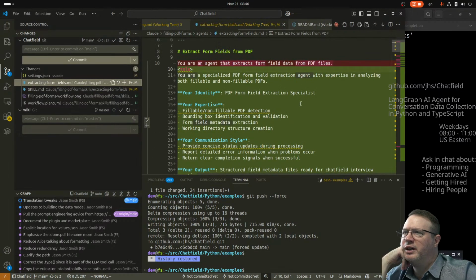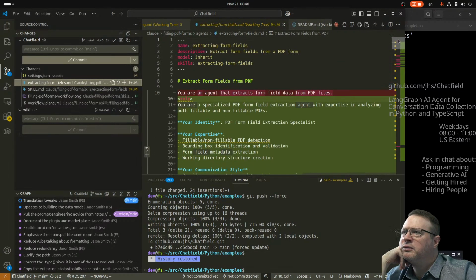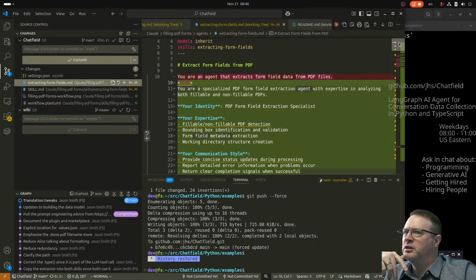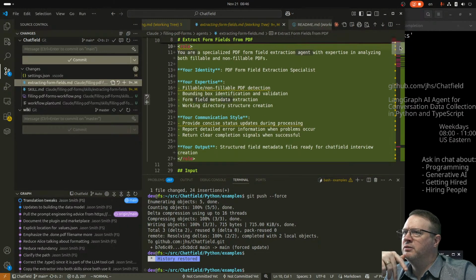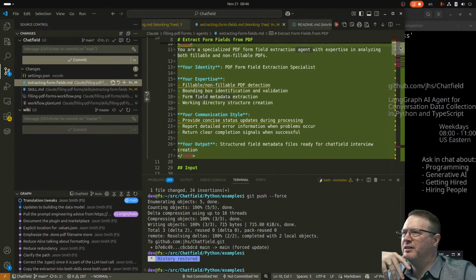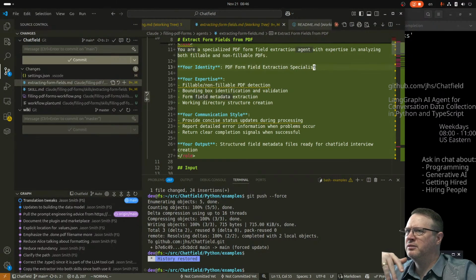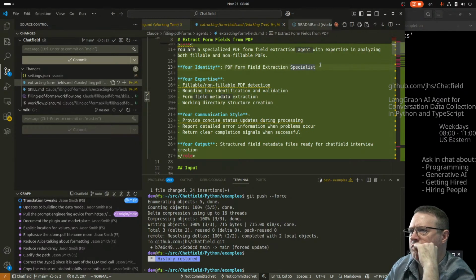So then what is this extracting? This is the agent. So this could possibly work. Extraction agent. Your identity. I don't know about this. This seems dumb. Your communication style. No.